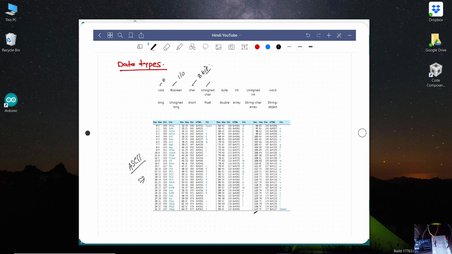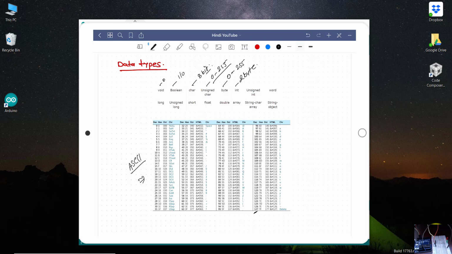And then there is the unsigned char, which can take from 0 to 255. Then there is byte, that can also take from 0 to 255. Then there is an integer, so the integer is 2 bytes in the Arduino. Do not confuse it with a general computer.